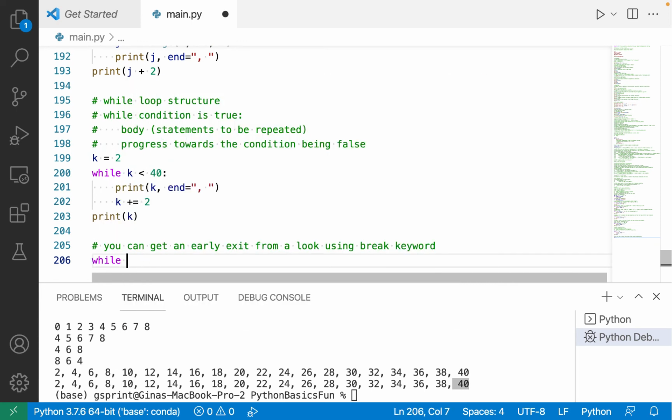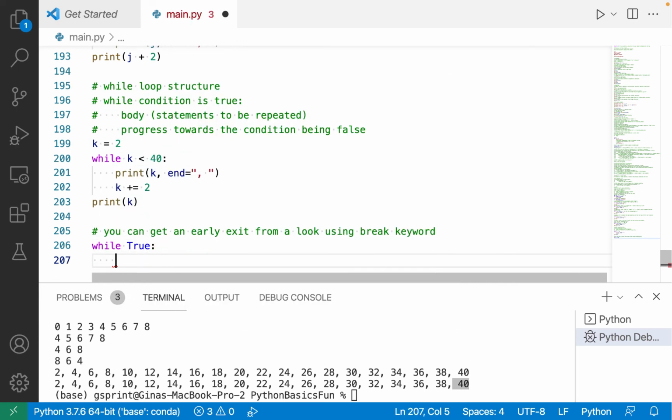Let's say I create an infinite loop, while True. Capital T True and capital F False, these are keywords in Python. They show up in a different color in your editor because they have special meaning. We wouldn't want to try and declare a variable called capital T True or capital F False because they're keywords. They're reserved for representing a Boolean true or a Boolean false in Python. So if I say while True, I've essentially made an infinite loop.